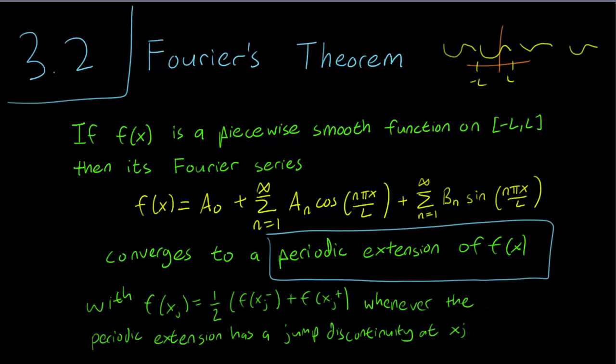And one other thing that the Fourier series does, according to Fourier's theorem, is that it adjusts all the jump discontinuities so that everything meets halfway. So if we have a jump discontinuity that goes from here to here, it always, in the jump discontinuity point, is halfway from the left side limit and the right side limit. This is perhaps clearer if we can work out a few examples and see the pictures of the graphs.